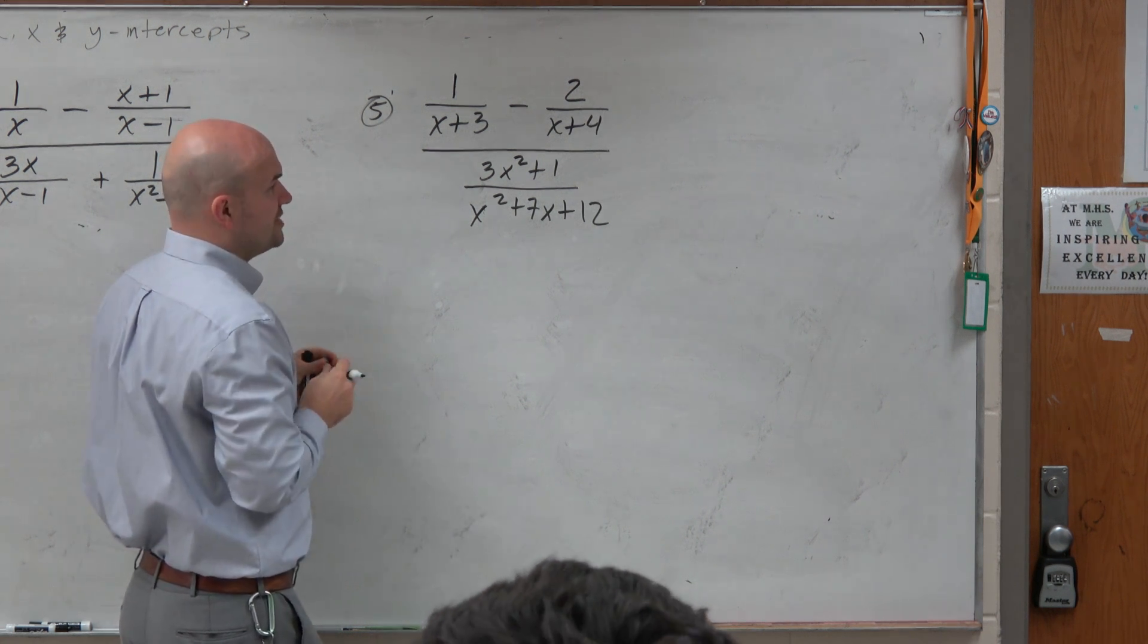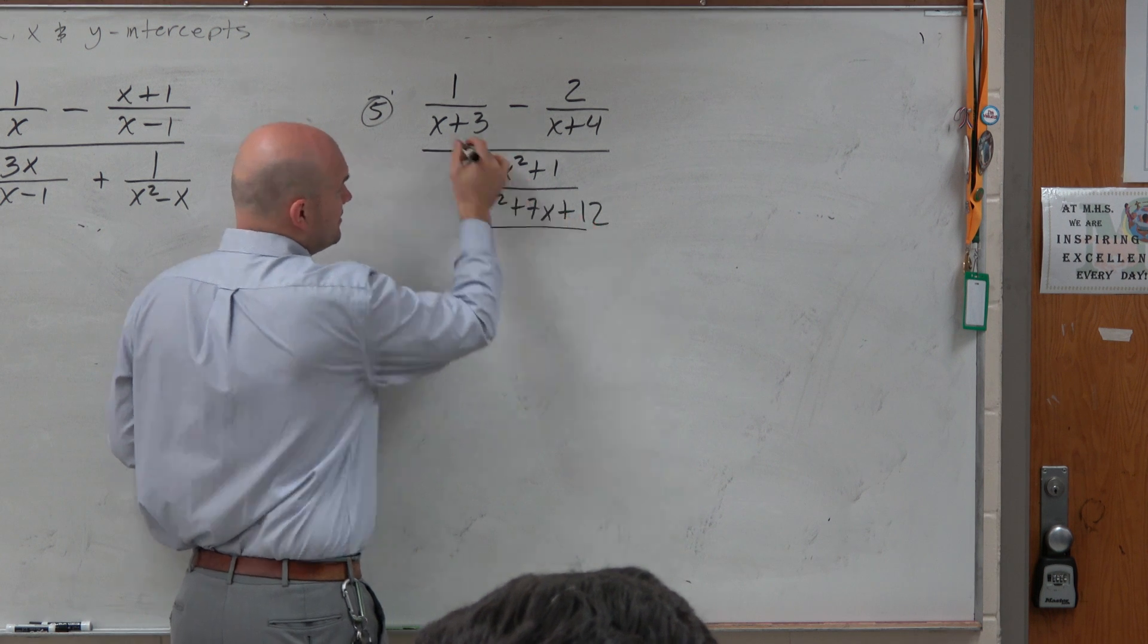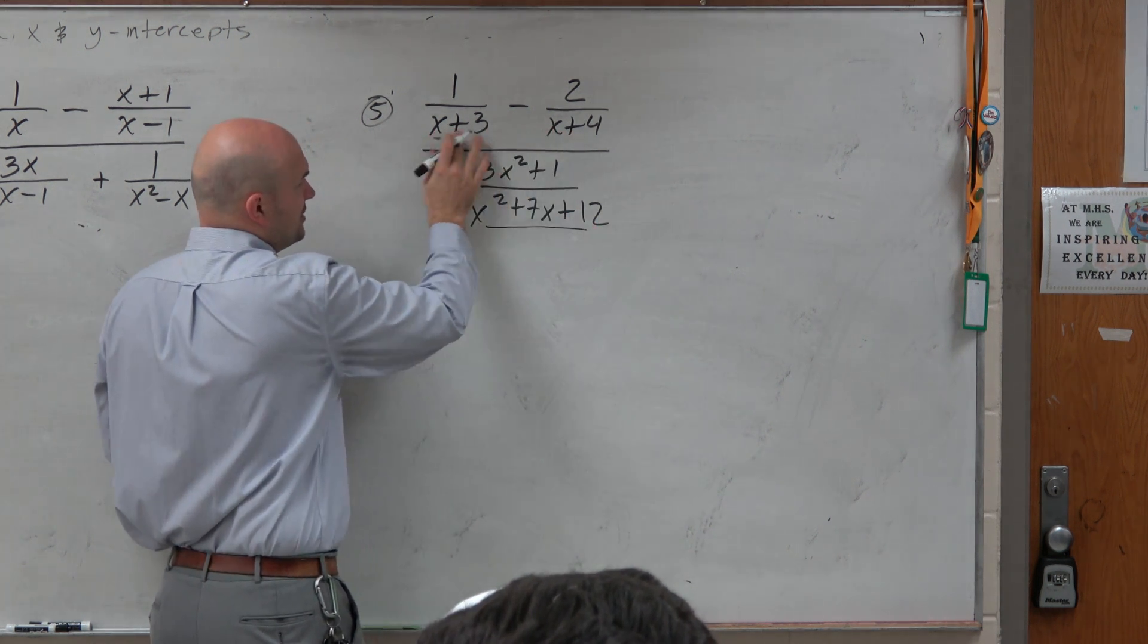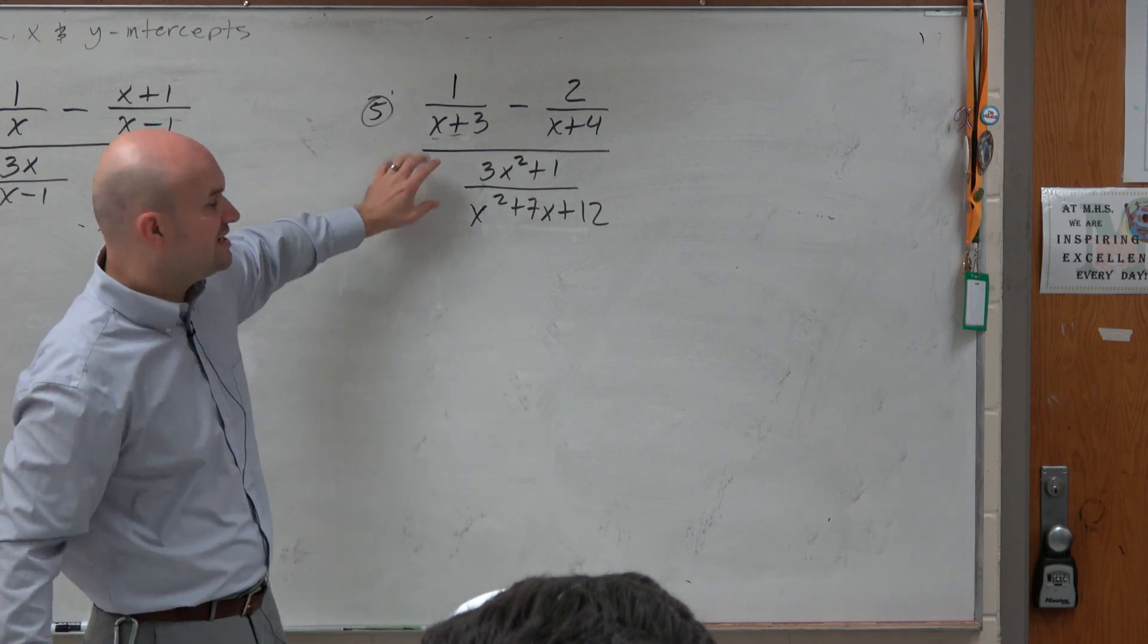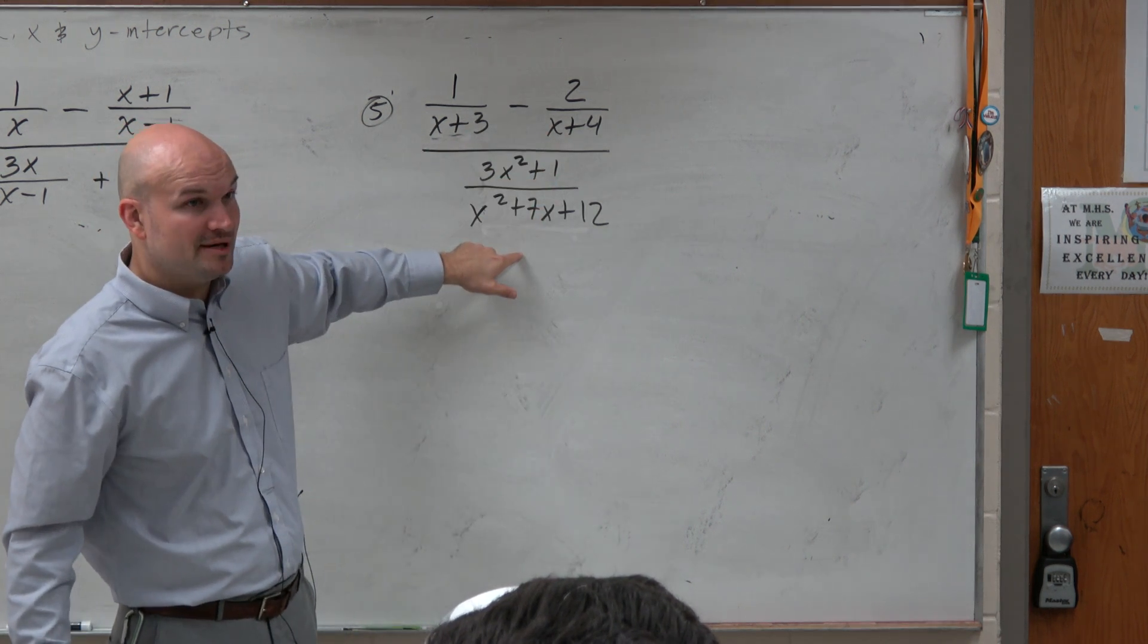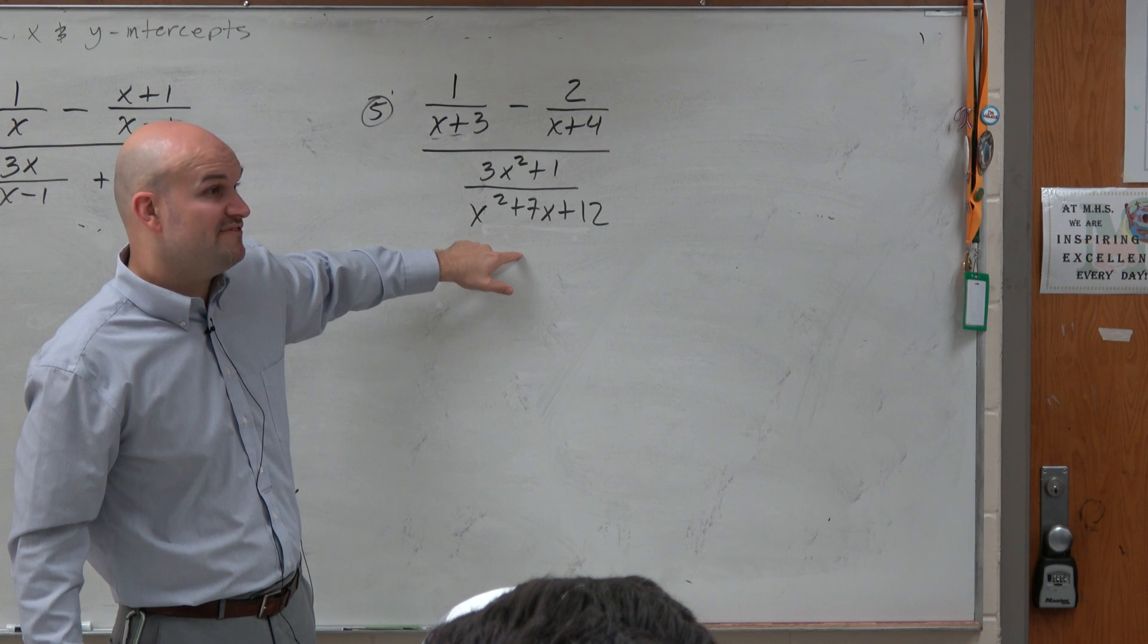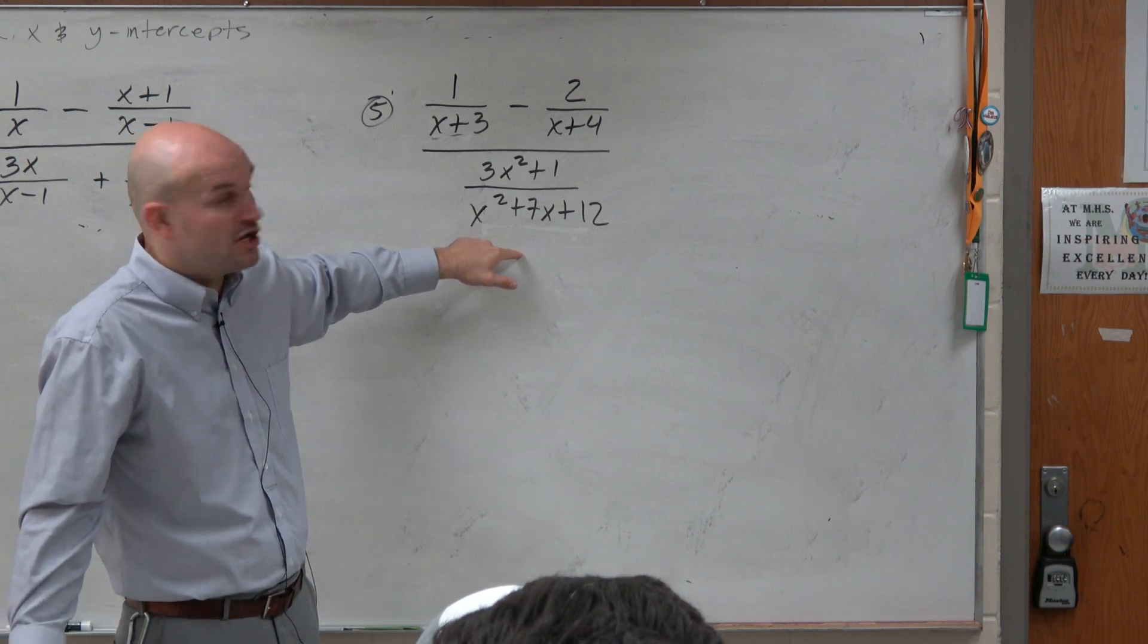So just to let you know, you can see that here's a denominator, here's a denominator. I don't want to underline them - there'll be too many fraction bars. But if you can see, there's three different denominators, right? So we want to find the values that are going to make those zeros because those are undefined values.